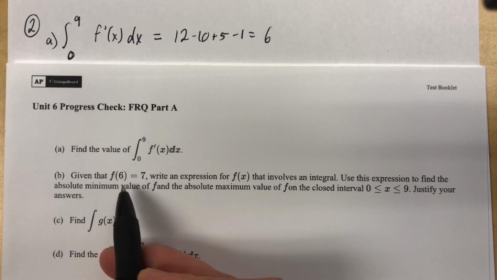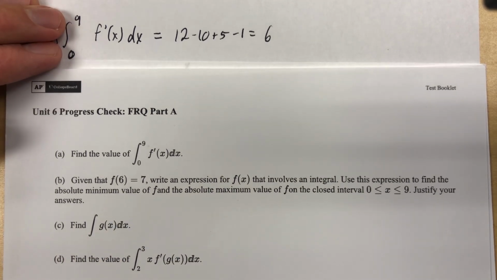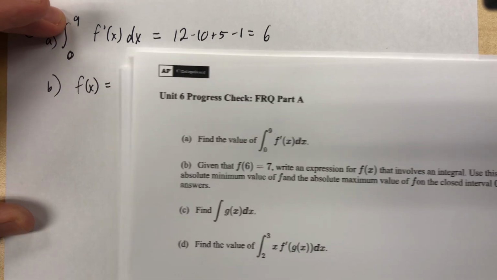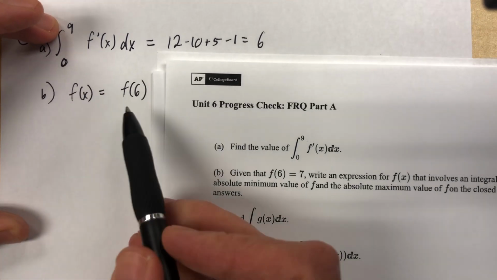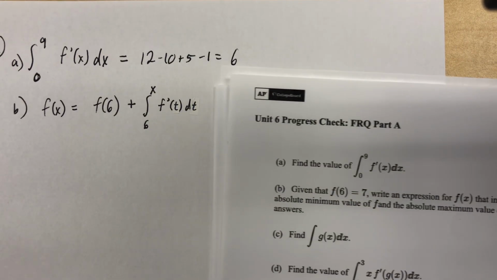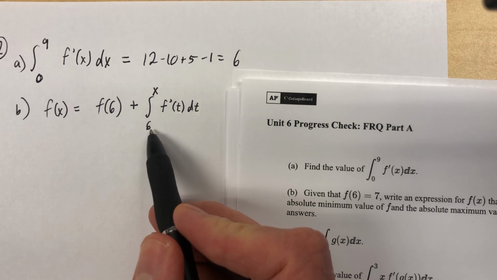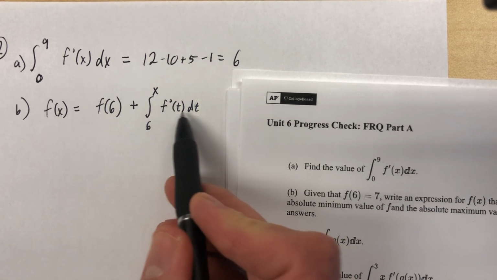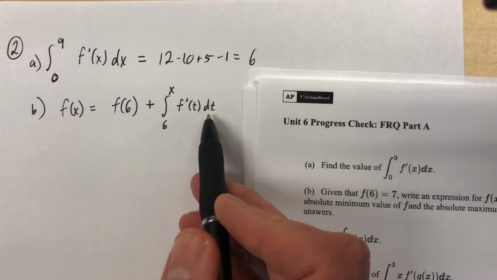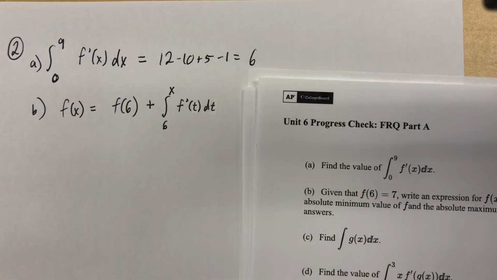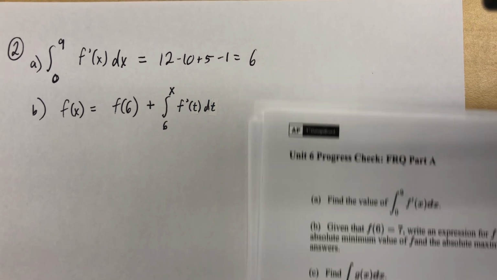Let me say that one more time because I think it's important, and as I say it, I'm going to point to the answer. In order to write an expression for f of x, I need to know my starting point, and I also need to know how much function I have accumulated from 6 to wherever I'm going. And notice that these are t's, they're not x's. Let's not overdo that whole x thing here, because we have the x as an input of our function. Okay, that is part of part B. We have not finished part B.